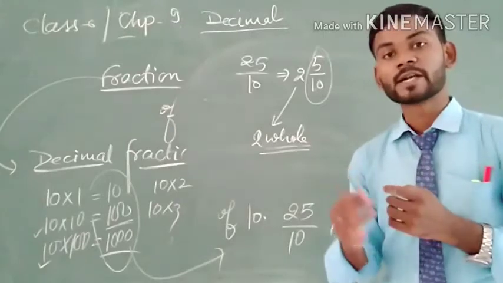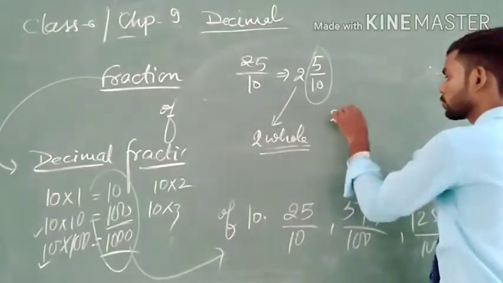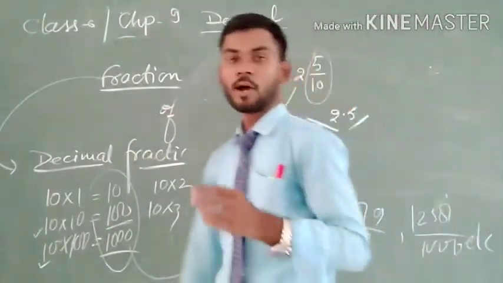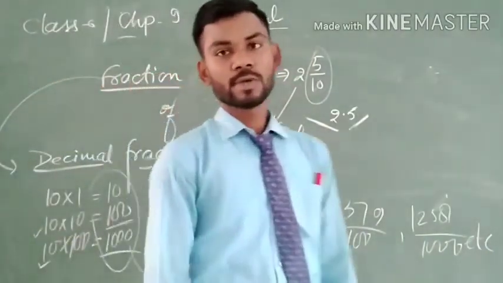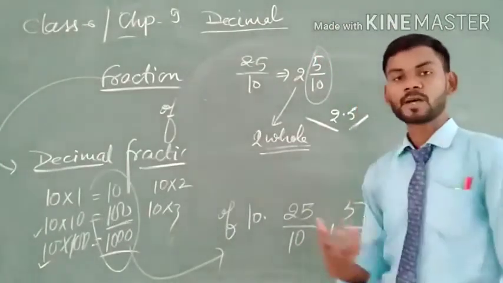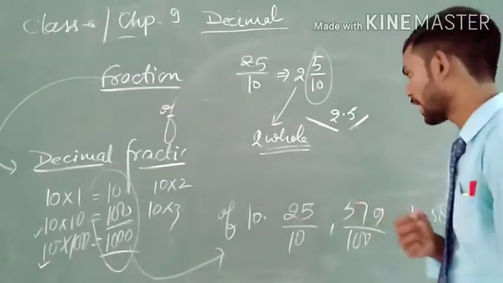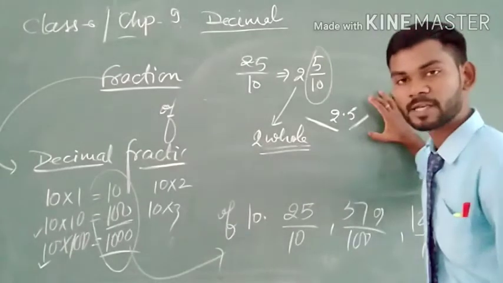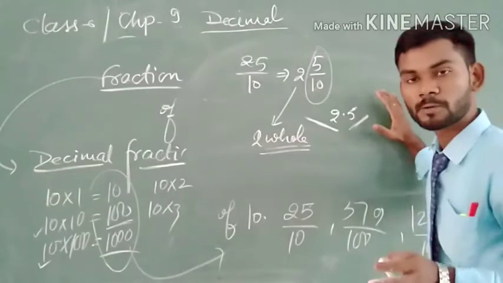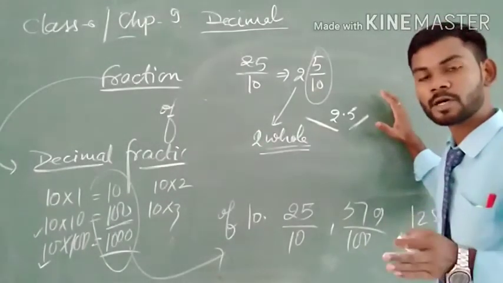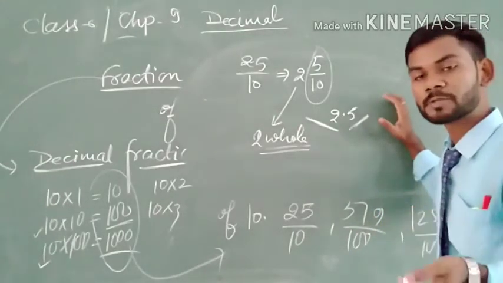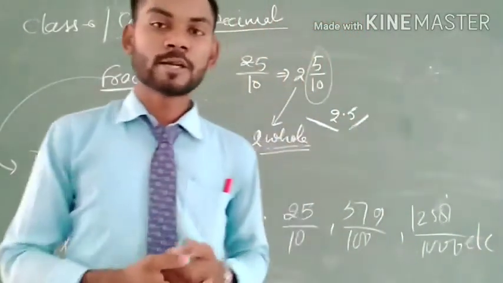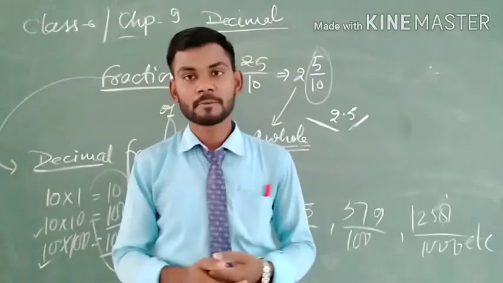So in 2.5, two is the whole number and five is the fractional part — or decimal part. Therefore two is called the whole part or whole number, and five is called the fractional number or decimal number. And it is always obvious that the numbers on the left side of the decimal — that is, the whole number — are always greater than the number on the right side of the decimal, because the number on the right side are the fractional part, that is, the part of the whole. That is why the numbers on the right side of the decimal are always smaller than the number on the left side.